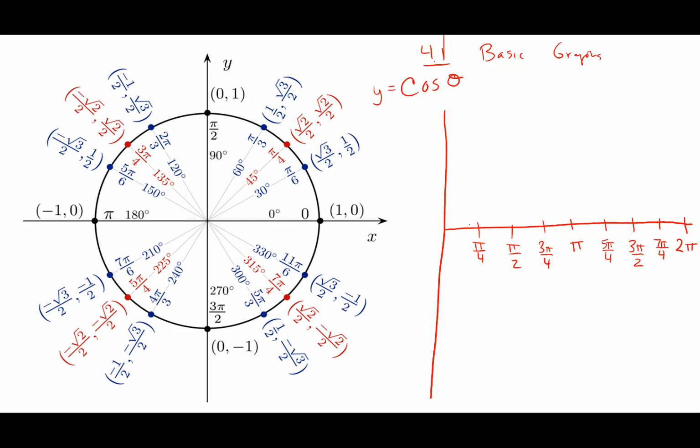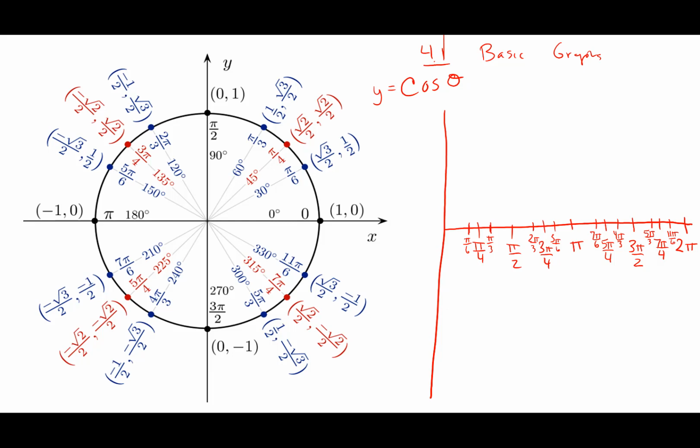Okay, now we're going to fill in the other pieces here. So this is pi over 6, pi over 3. Then around 3 pi over 4, this is 2 pi over 3. This is 5 pi over 6. Around 5 pi over 4, it is 7 pi over 6, 4 pi over 3, and around the 7 pi over 4, the values we know are 5 pi over 3 and 11 pi over 6.